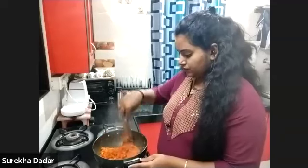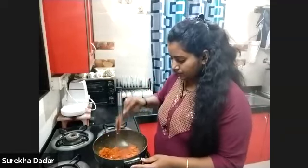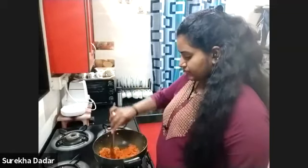Not necessarily do you have to add and mix it here, but you can definitely add it before serving, just as a topping. Yes, this is very much ready.